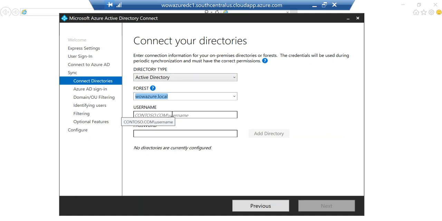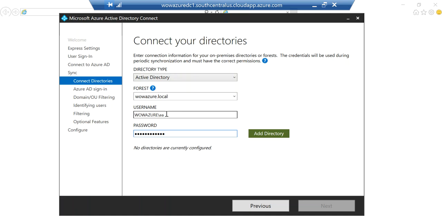So here, remember when we were connecting to Azure AD, we gave the global admin password of Azure AD. Here you'll have to give enterprise admin credentials. So in this case, that's my domain name and this is my user. Hopefully I remember the password.